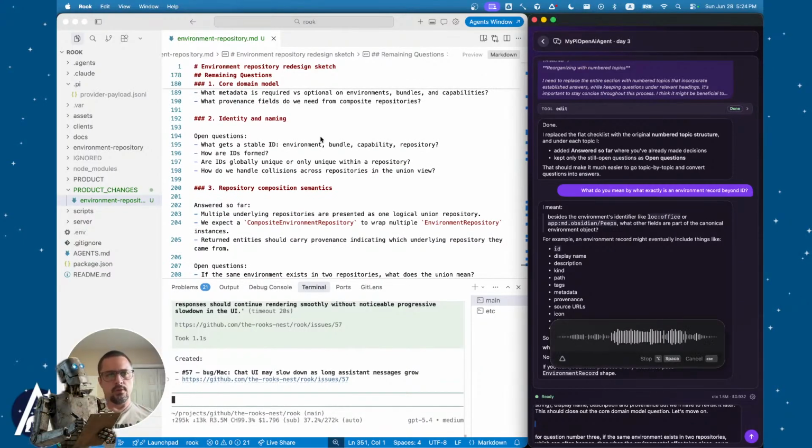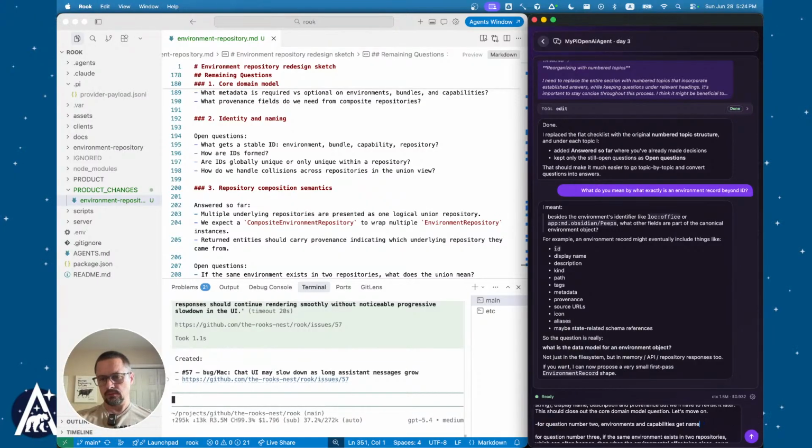For question number 2, environments and capabilities get names, or identifiers rather. Yeah, bundles.